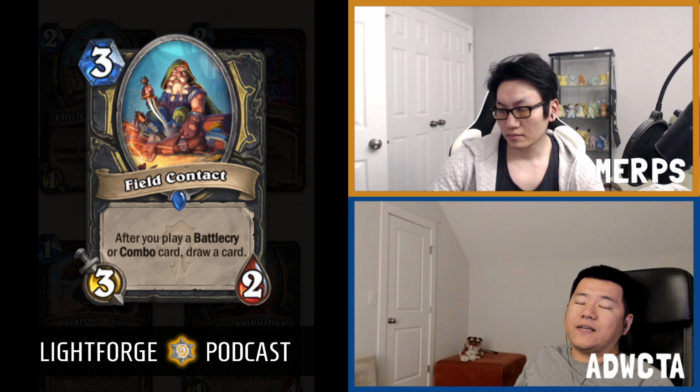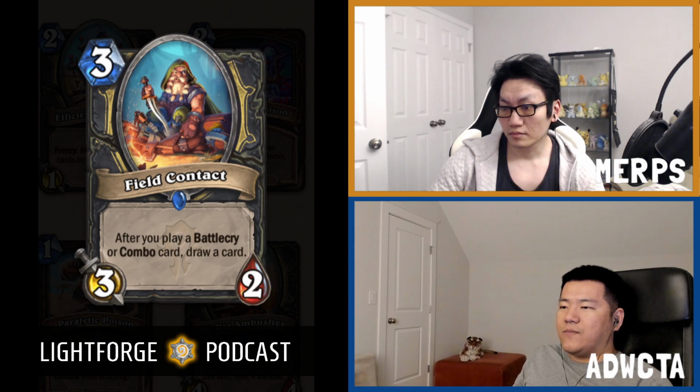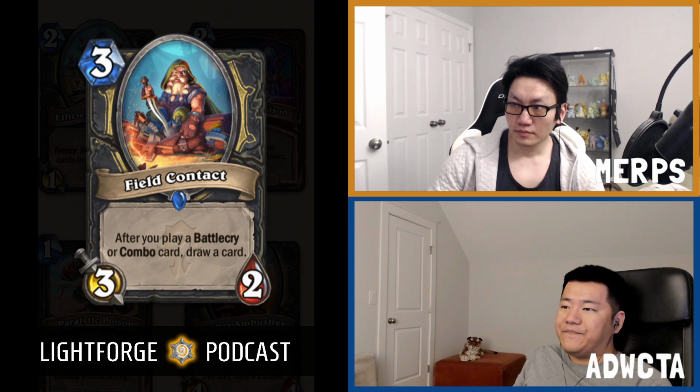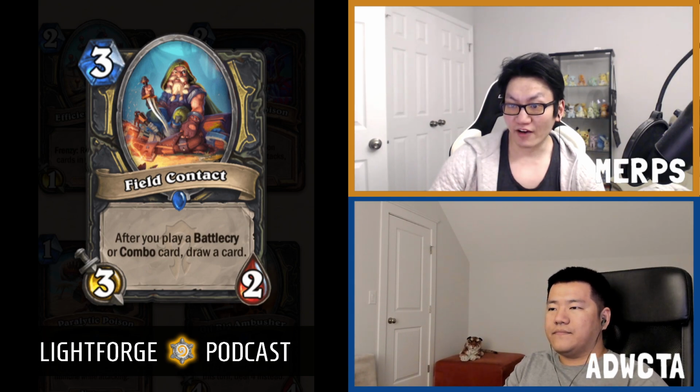Except unlike something like Lock and Load, it doesn't chain with itself, so you have to have it all prepared beforehand. It's not that hard to get battlecry or combo cards and prepare a small chain, but you do have to set it up. You are holding cards, not doing stuff. There's too much cost to what it's doing. Yep. All right. Last, we have an F plus.